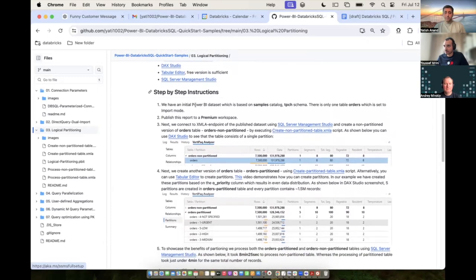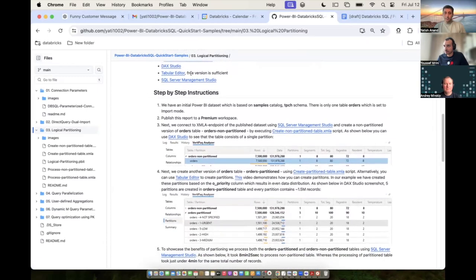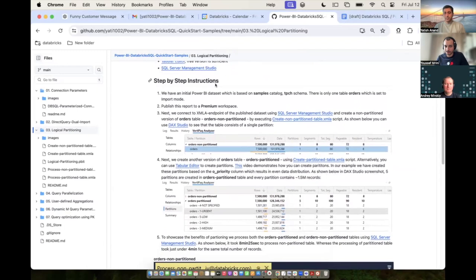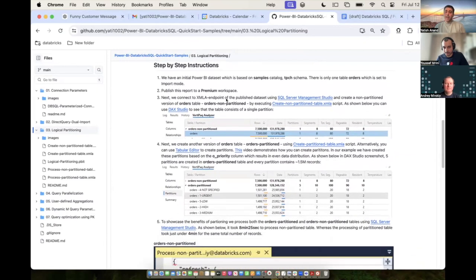And then for creating these custom partitions, you could use either SSMS or, in our case, Tabular Editor. And then finally, you need SSMS to deploy to and process via your XMLA endpoint. Now, as Andre mentioned earlier, all our templates are based on the samples catalog and TPCH schema, right?